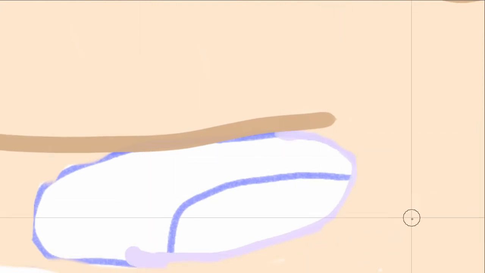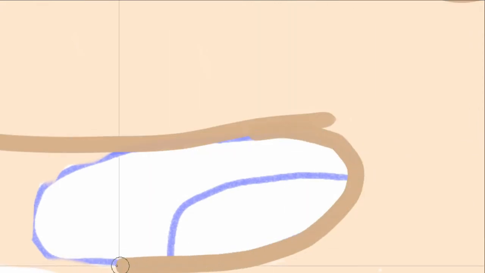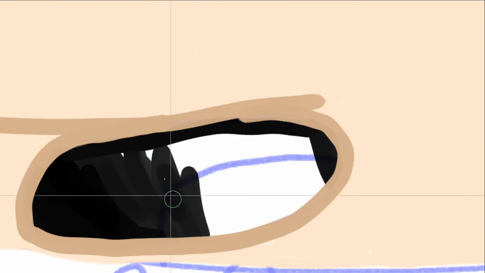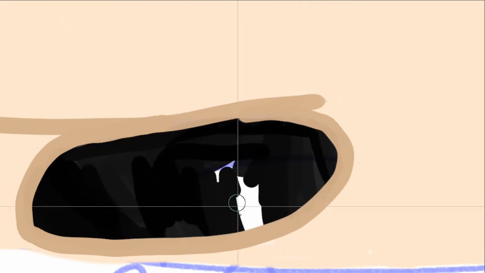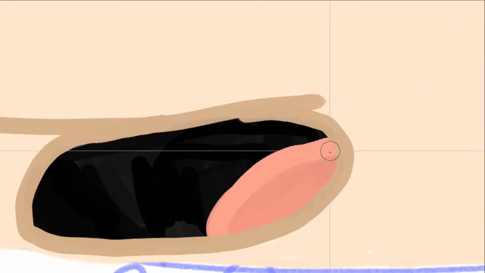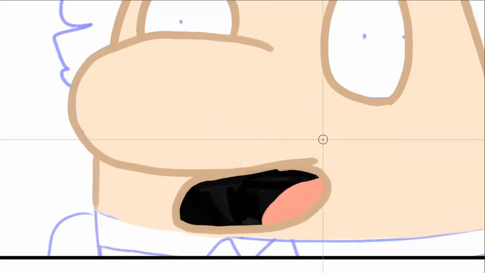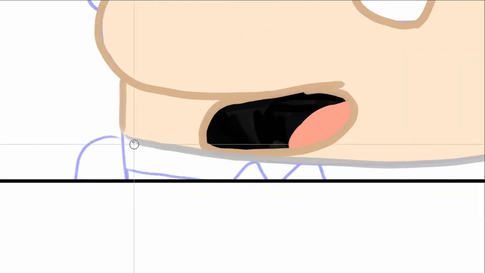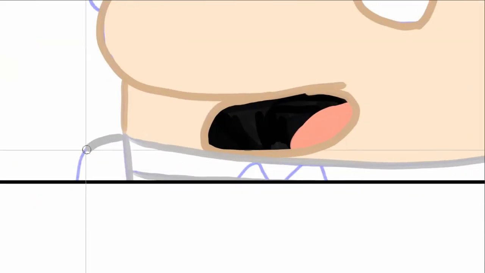Oh, I screwed up with the wrong layer there. That's what that was. And, yeah, this is where I started to realize to paint lighter. And that's where it gets this sort of painterly look in his mouth. Now, you might say that looks like crap. And you wouldn't be wrong. But, I don't know. Like I said, I wanted to have a paint look. Not a solid marker look.